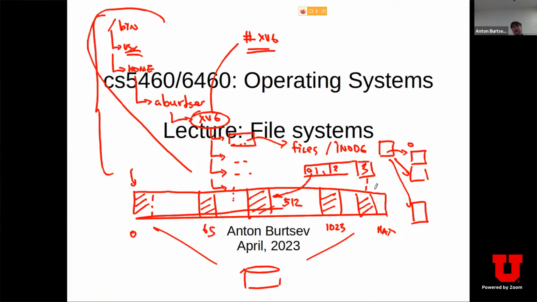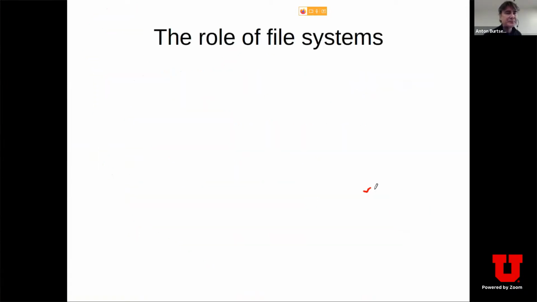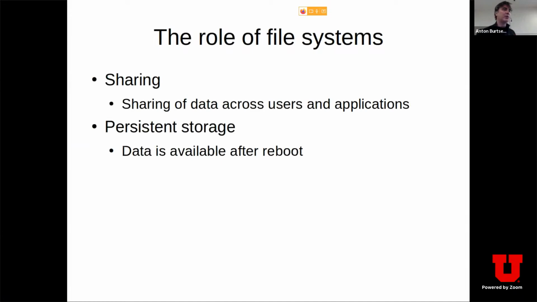So let's just go step by step through those elements. Two main goals: provide some sharing, because we have one disk, but there will be multiple users and multiple files, right? This single disk is like a single physical memory, but it's a storage memory, and it's shared between multiple files. Second, we want to provide persistent storage, which means this data is available after reboot. So if we update one of those data structures, we always have to write them back to disk to make sure that after reboot, it's again available to us, right?